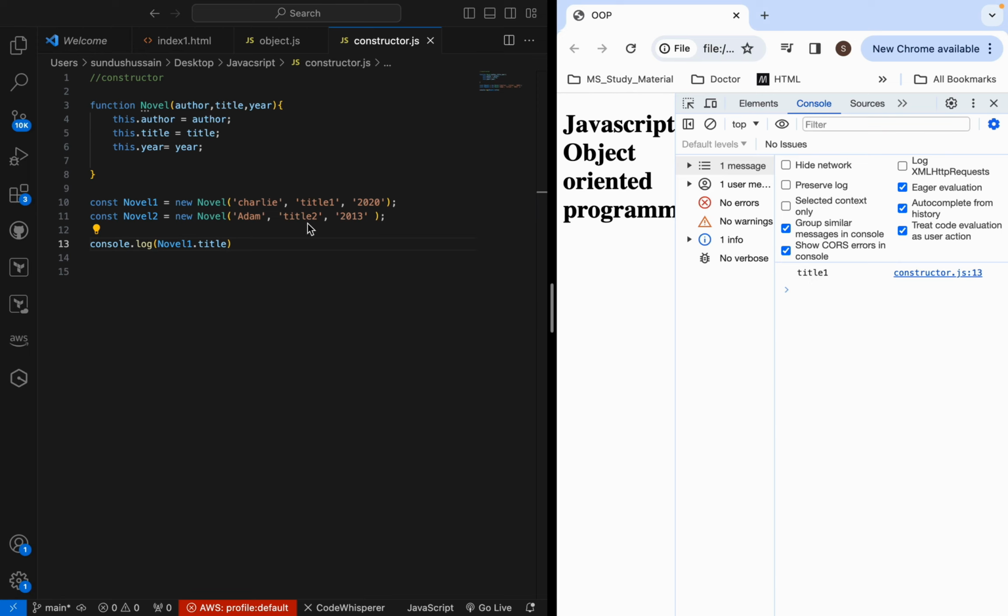If I want to take the year, I can take it like this. This is how I can create a constructor, and I can create as many books as I want with the help of constructors.